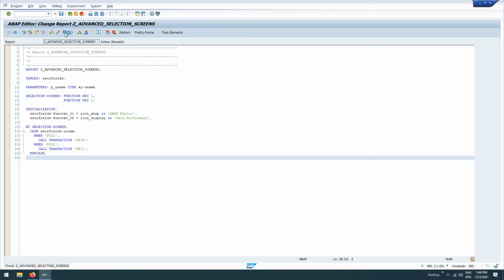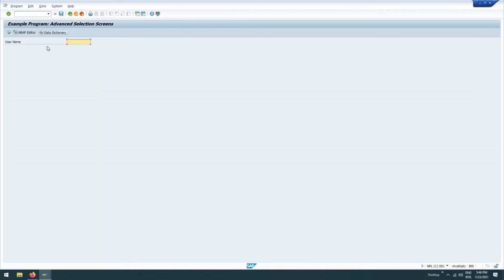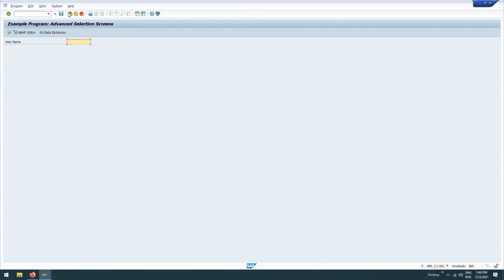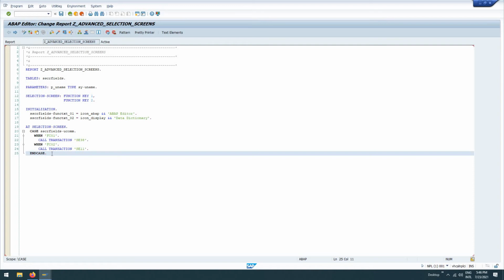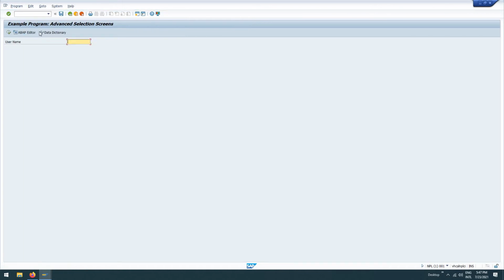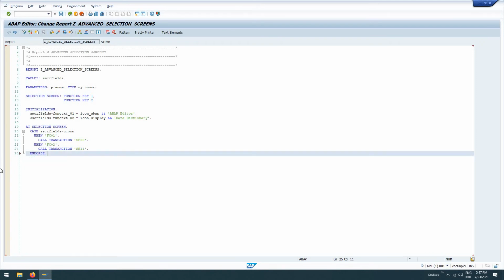And then what you want to do, because when you actually back out of, I'll show you what I'm talking about here, but you're going to want to clear this user command, because if I go to data dictionary and back out, well, I could have sworn it was doing this with me earlier. It was firing a second time, I guess the way I had my selection screen set up. But what I was doing, I was just clearing this SSCR fields UCOM, and that makes sure that if another event does somehow get triggered, and then we're at this at selection screen event again, we're not going to go to one of these transactions a second time. Maybe I'll be able to replicate that in the future here and show you guys what I'm talking about. I'll actually leave this out just to prove I'm not too crazy. And watch, it won't happen now.